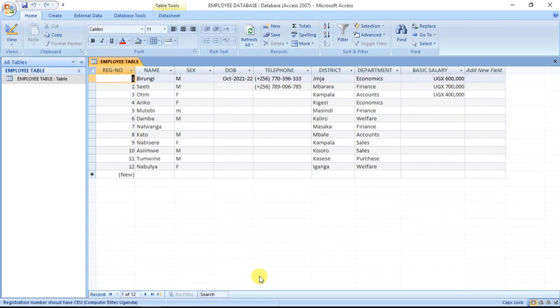In this validation rule, only data that obeys the rule is a valid entry for this field. For example, when you look at the sex field, we have the M and F. So we can use our validation rule field property on the sex.